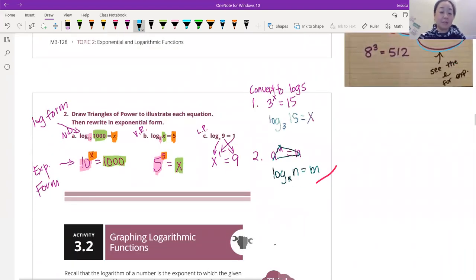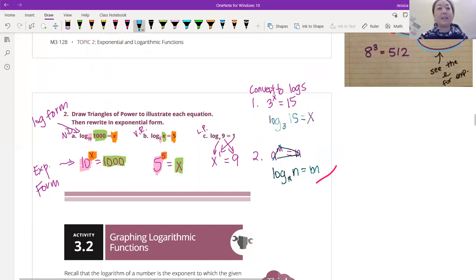Then let's do some practice here. What I would do for this is, on page 129, just pause it and do A through C. And then, now that you've done them, all we're doing is rewriting. We're not solving for x. A lot of people are like, ooh, I know what x is. That's not what I want to know. I want to know if you can just change this to exponential form.